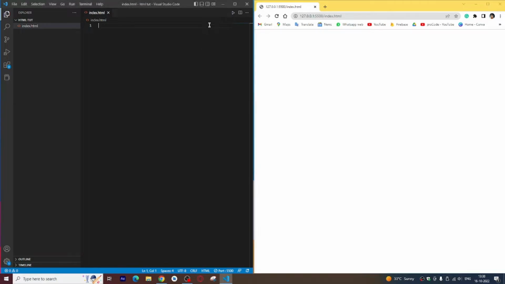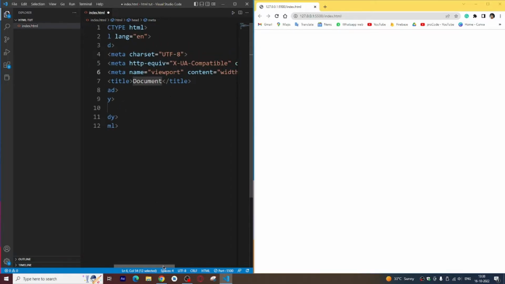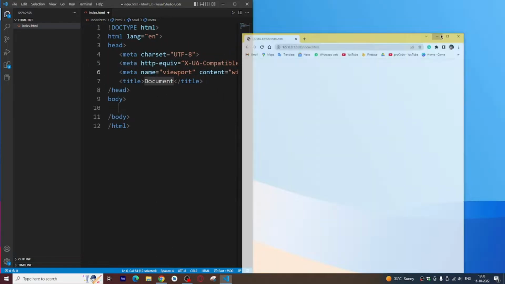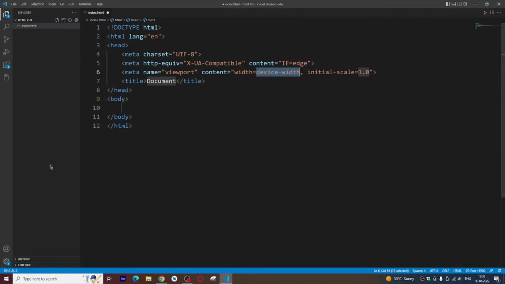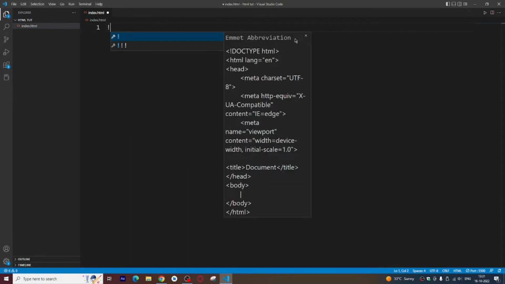Tags are of two types: an opening tag and a closing tag. So just type in the exclamation mark and press enter. This is the advantage of having a proper code editor.